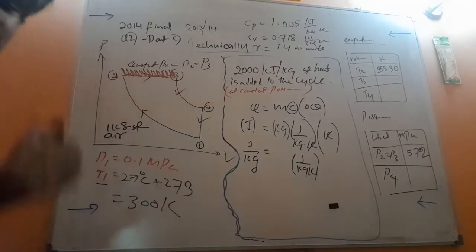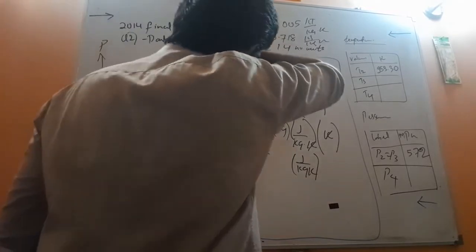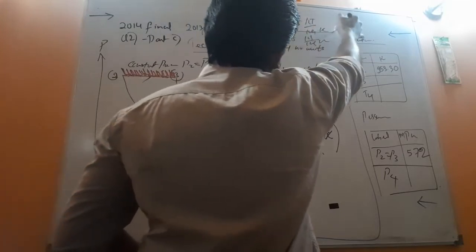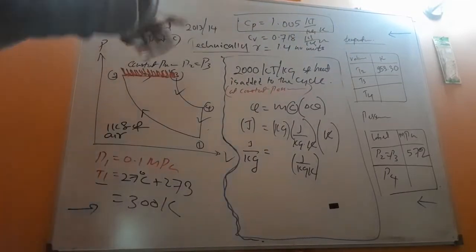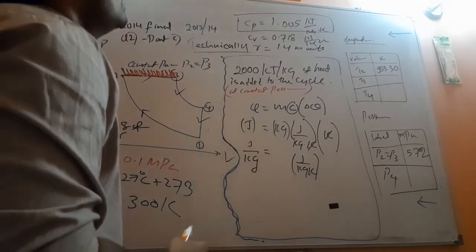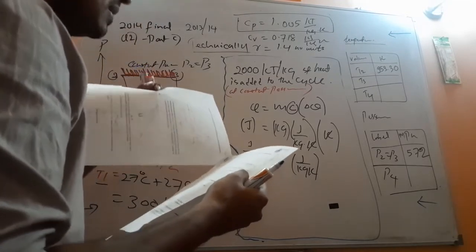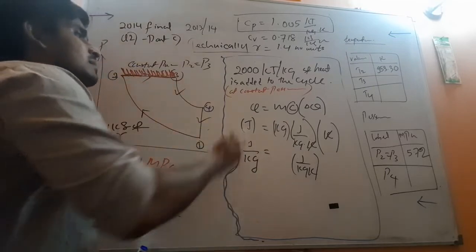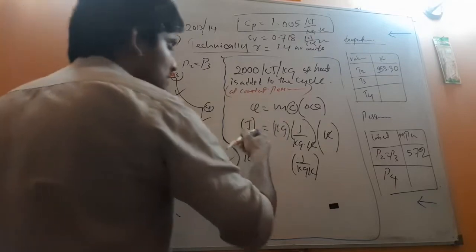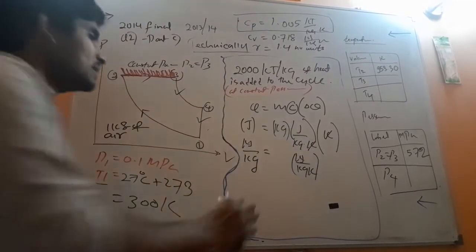But carefully look at the problem, guys. What is the unit that they have given us? And also tell me what is the Cp constant you have to use. You have to use Cp, because that is heat addition at constant pressure. Simple. And that Cp constant in your exam paper is given as 1.005 kilojoules per kilogram per Kelvin. Right? So that means the energy content will come in kilojoules per kilogram per Kelvin. So I solved the doubt with the unit.